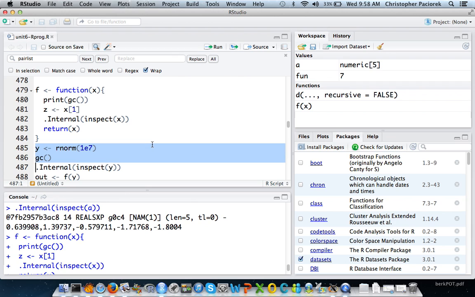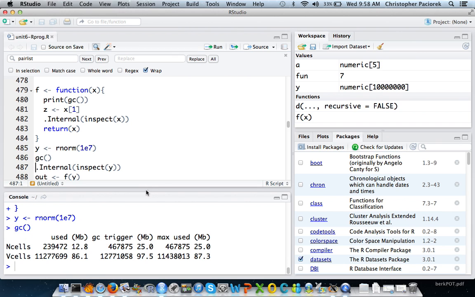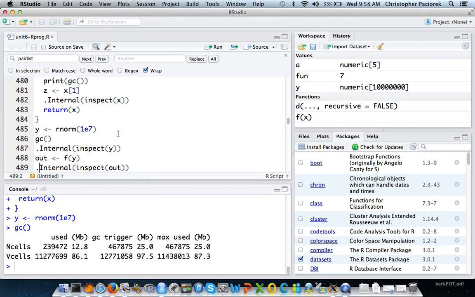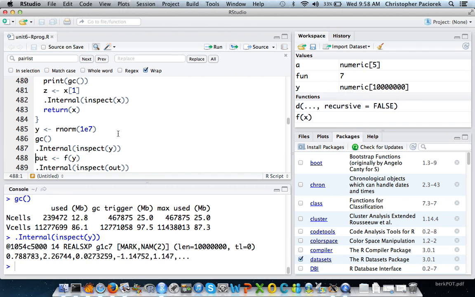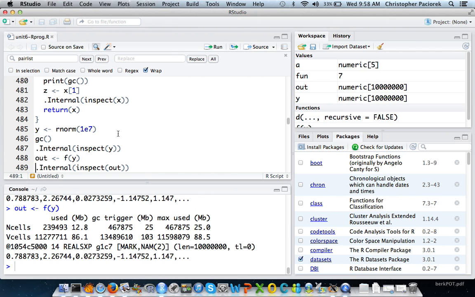So if I put the gcs in here, they're maybe not going to be very helpful because I haven't cleaned things out, but it might not be too bad. So okay, I've made y. I can look at the memory address of y. It's this 1054C5000 address. And now when I do out, it did actually print out.